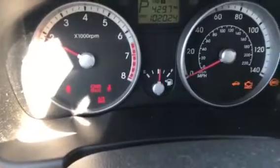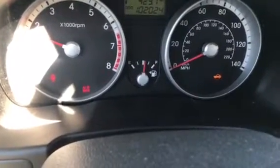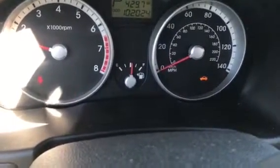Has a couple lights on the dash saying that everything's open, and right now the fan is blaring. Let me turn everything down. Runs quietly. But yeah, these are nice little cars. They're very fuel efficient. I'm gonna go inside and show you around, and then I'll close it up so you can see the outside. But yeah, this one is just over 100,000 miles.